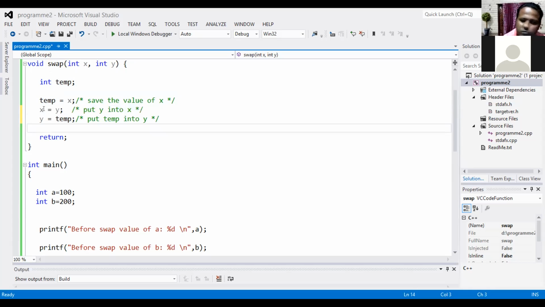Now x becomes 200 here, y becomes 100 here. So after changing the position also, it is not giving you the changed output, because the variable scope is limited within the block only. So we're not able to get the value from the function. Clear?